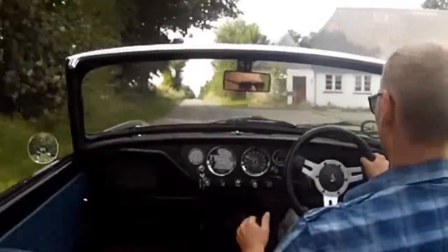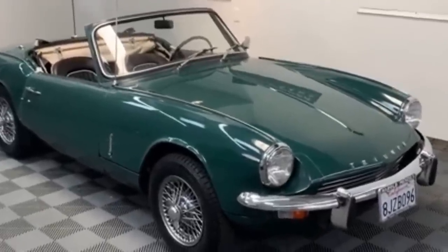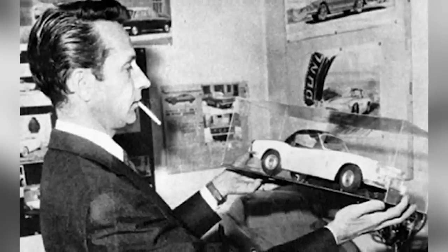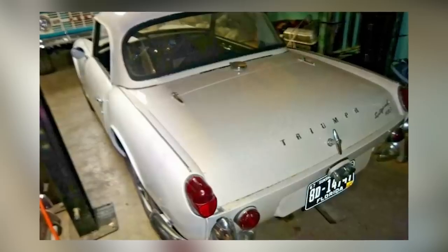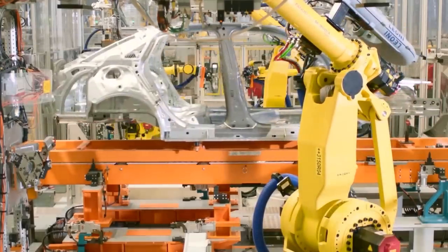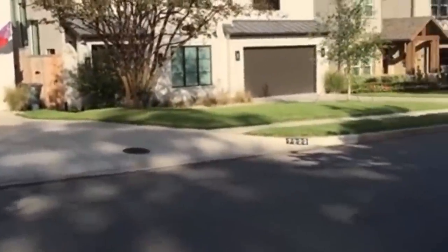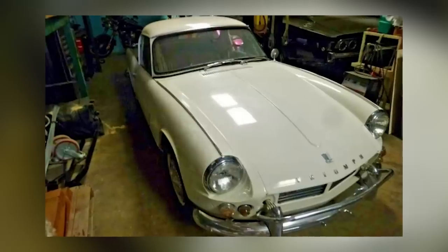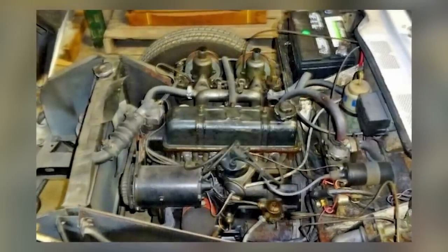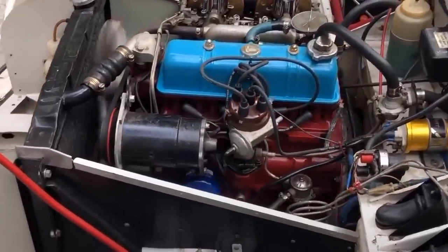Finding a 1967 Triumph Spitfire Mark II is always a treat. Finding one that doesn't have so much as a single speck of rust on it has to be considered a near miracle — and here's that miracle. Listed for sale on the internet in May 2020 as a barn find, legendary car designer Giovanni Michelotti was responsible for creating this version of the Spitfire, and many classic car enthusiasts believe it represents his finest work. As a 1967 build, it would have been one of the very last to roll off the production line in the company's factory in Coventry, England. The Mark III Spitfire was released in March 1967 and production of its predecessor stopped immediately. Even the interior is in relatively good condition, and the engine looks like it might start up the first time if someone was to turn the key.